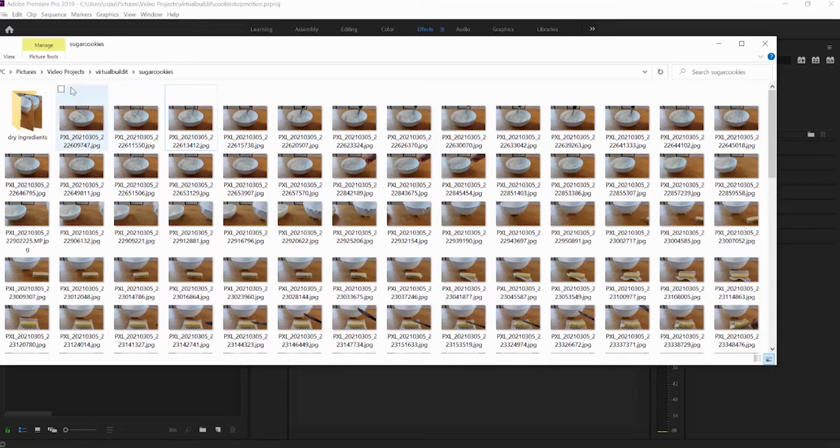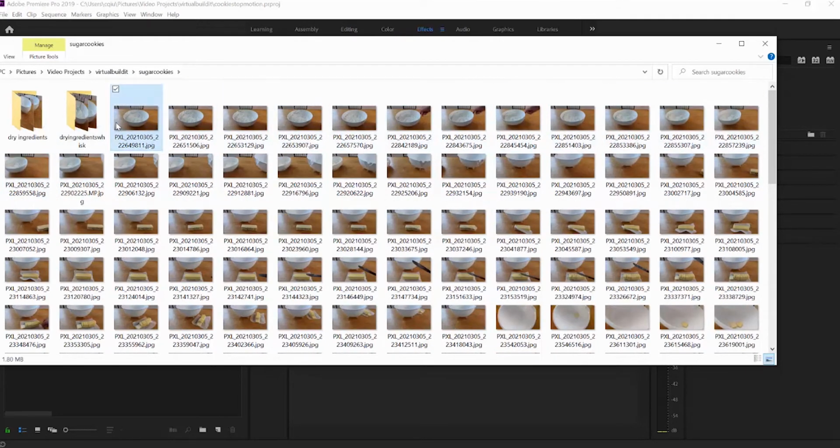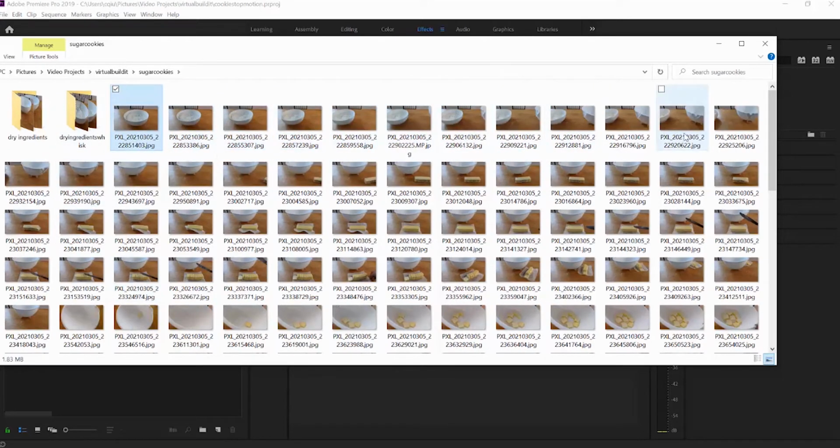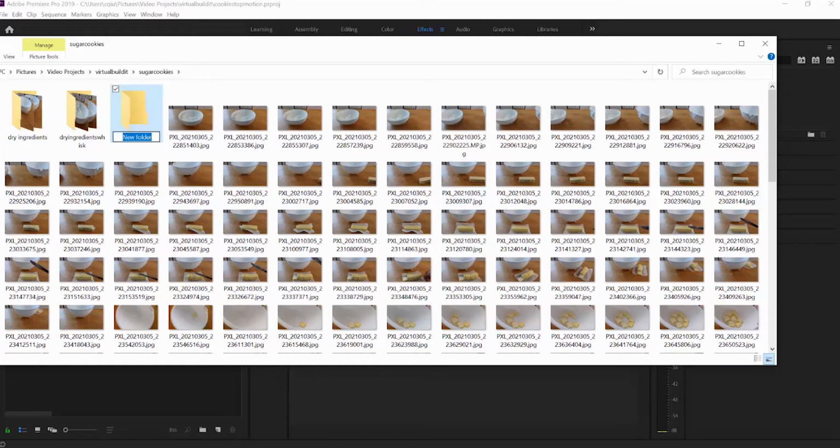And then I'll probably create another folder called dry ingredients whisk. And this is where I whisked everything. In here, I also made the mistake of having my hand in the shot, and I remembered that. It might also be useful for you to take any pictures in the middle here, just to separate things out. So these ones are going to be my transition to the wet ingredients. So I will go ahead and create another folder for that, and so forth and so on.